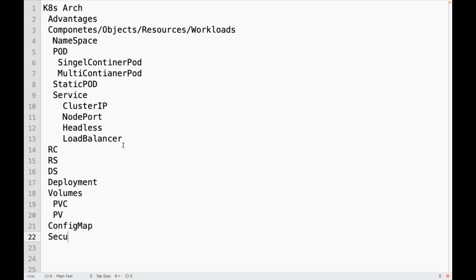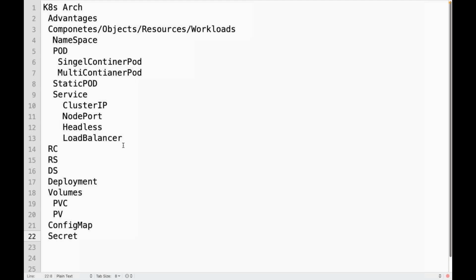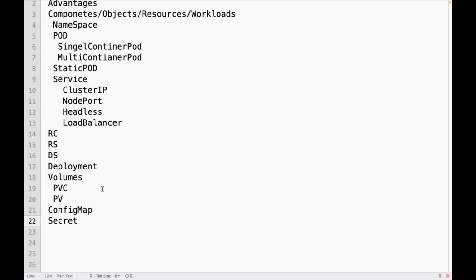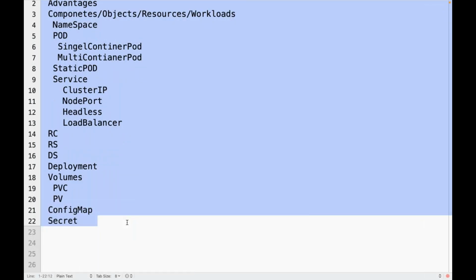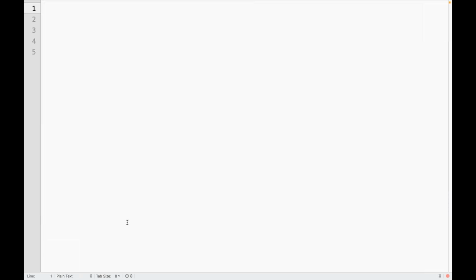So it is like the middle of Kubernetes. We have a lot of concepts still to be discussed. Is everyone clear on whatever we discussed so far? What do you mean by PV, PVC, config map, secrets, deployments, replica sets? We still have a lot of concepts like this: liveness probe and readiness probe.